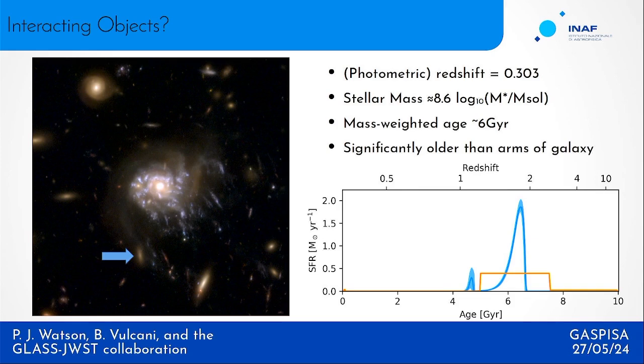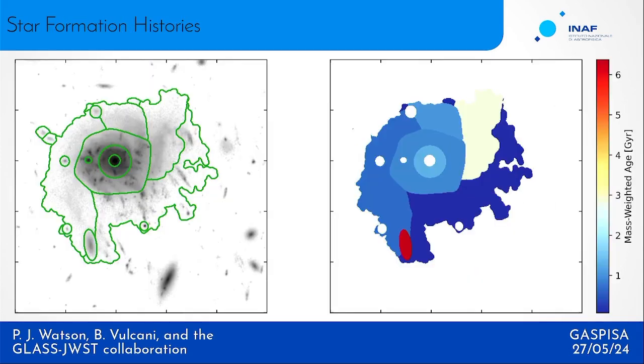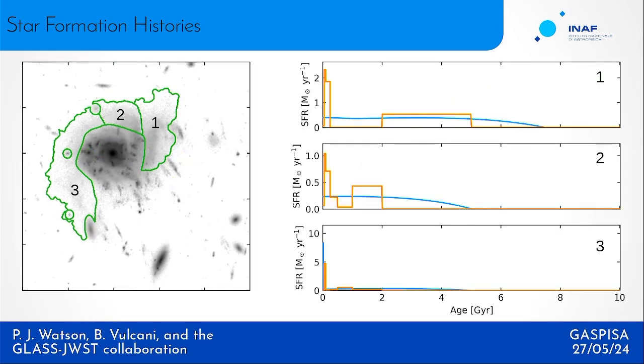Now, if we cut this very interesting galaxy into separate components, we can try and fit the mass-weighted ages using Bagpipes, and we end up with something more like this, masking out other bits of the galaxy which aren't fit very well. And we find this small elliptical galaxy is much older than the rest of it, and that this mass-weighted age decreases along this tidal stream there. Showing this more clearly, these three separate components formed one after the other, going from a mass-weighted age of around 4 gigayears down to about 1 gigayear.